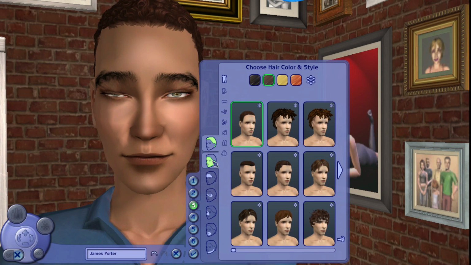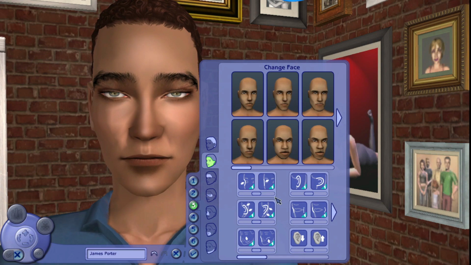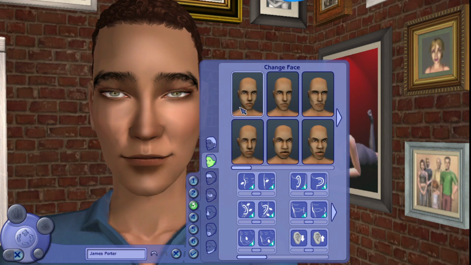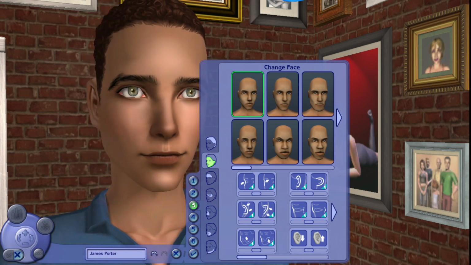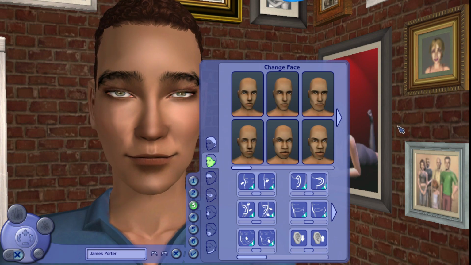I do have custom sliders. I will leave the slider links below. I couldn't build without these sliders. You know that they're custom because they have this blue thing in the corner. They're by Sim No PKE. Okay, so we're going to just kind of vibe. When I was younger, I would just always do this template. This was like the dreamiest guy that I could ever come up with. Now we're not doing that. We're going to start from raw.